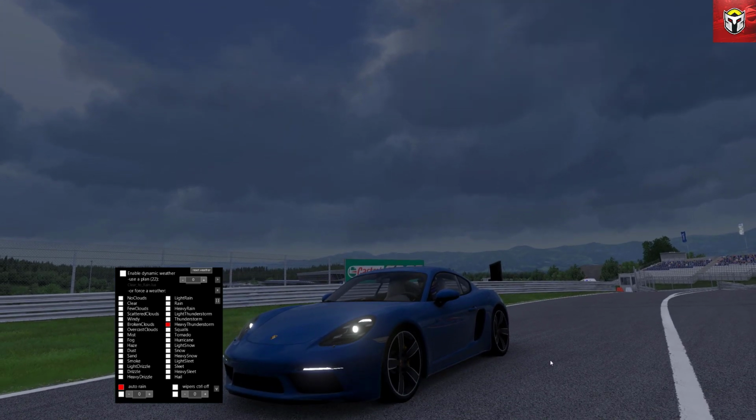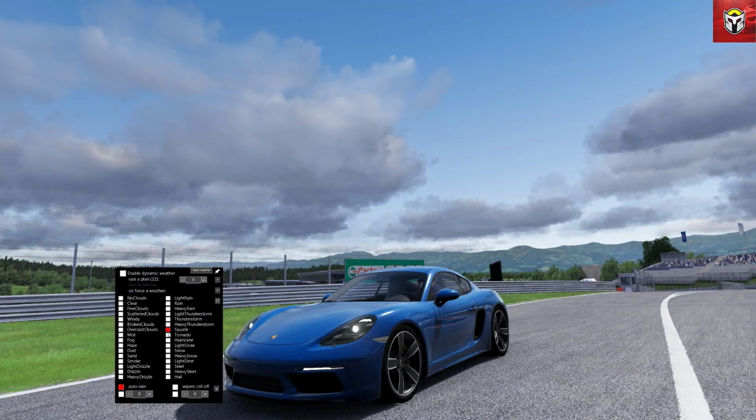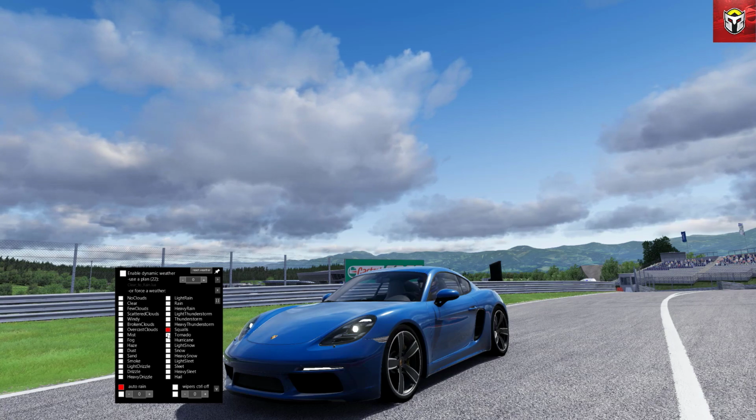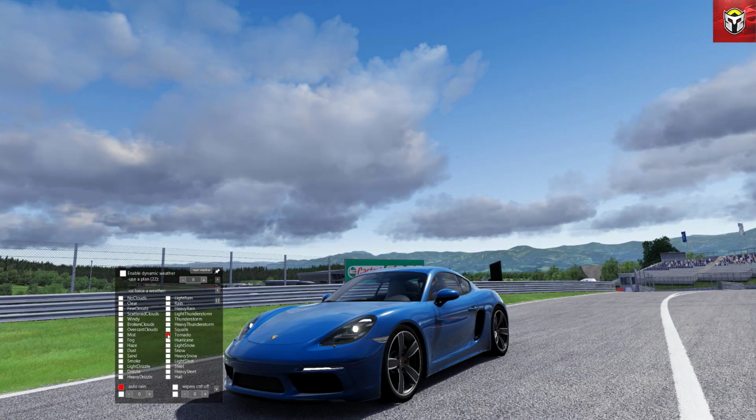I think that really adds to the immersion of this game now. Stunning weather effects. And remember guys, this is still a 7, nearly 8-year-old game. What an amazing transformation these guys have done. And then bringing all the weather back, put it onto squalls, you can see how the sun comes out, the car looks stunning yet again.